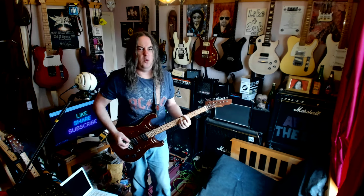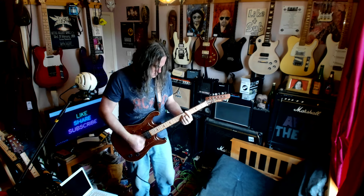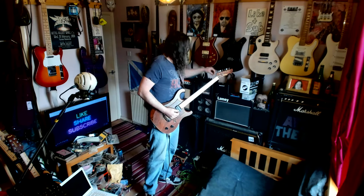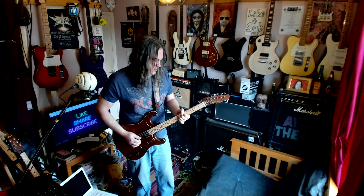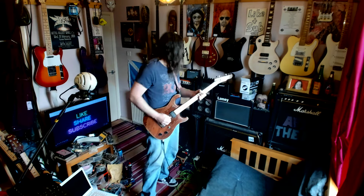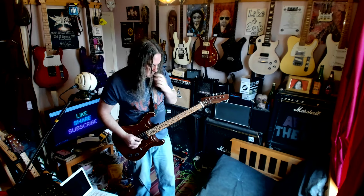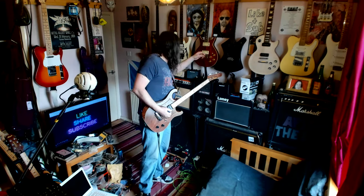Garage humbucker. No, not so keen on that. I quite liked it when it was on the single coils. Turn off the reverb. Yep, it's nice having the reverb on just a wee bit. Okay, so that's the Fender.